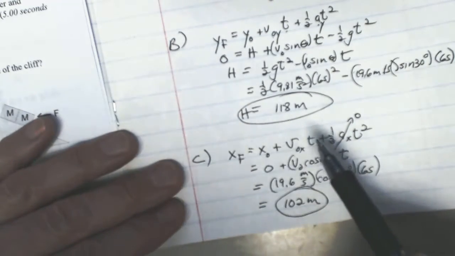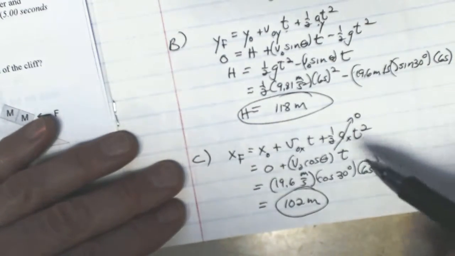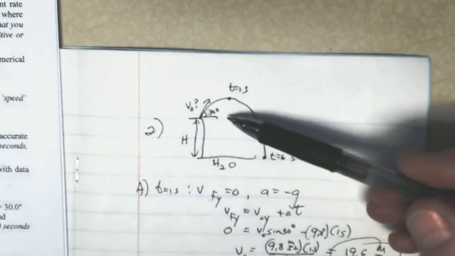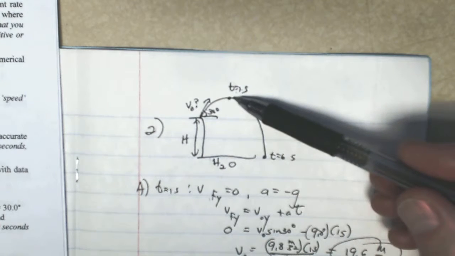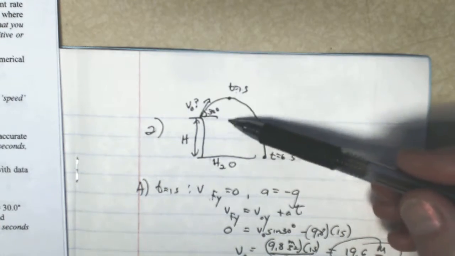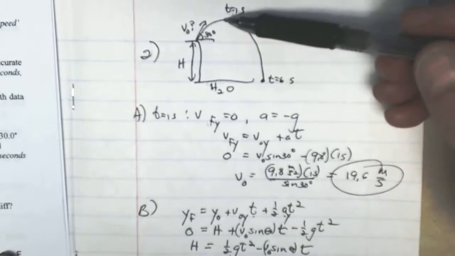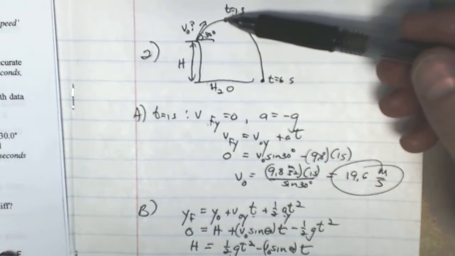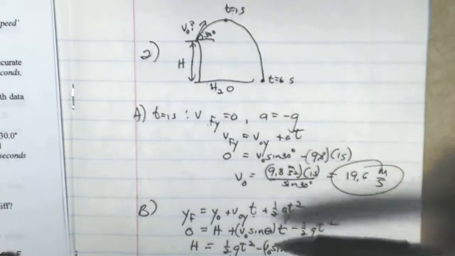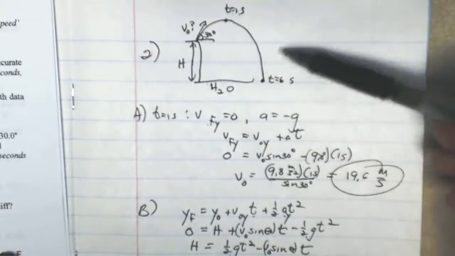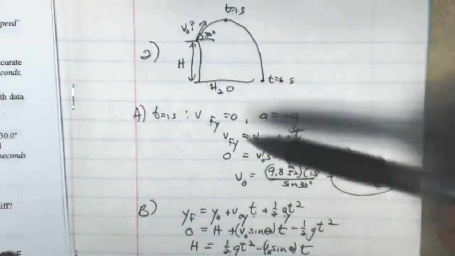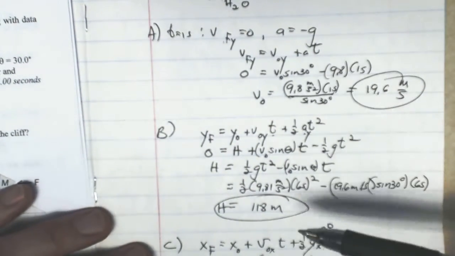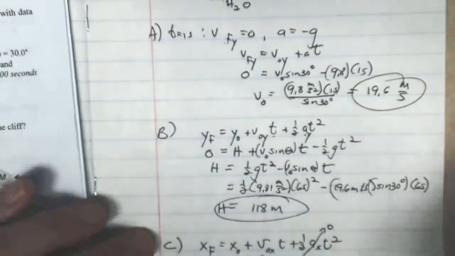Done with problem 2, although in truth I actually went back and checked this using some other equations to see if I get the same answer. That's always reassuring when I do, and in fact I did. What I did is I solved for the height to the maximum height. And so I found this distance, and then I found how long it takes to go from here to there, knowing the velocity in the y direction. And so I found that separately, and then I did just a little bit of second grade math, addition and subtraction, to see that I got this using a completely different method. And it worked. So I'm confident about problem number 2.